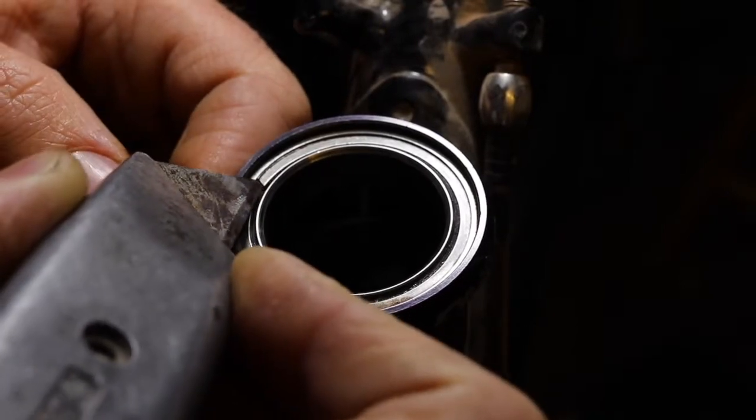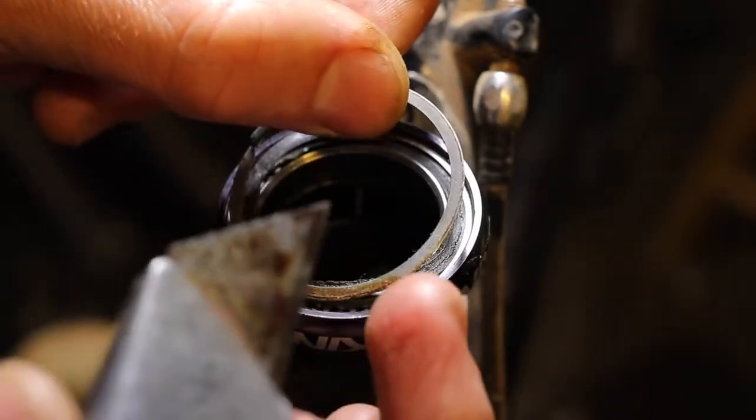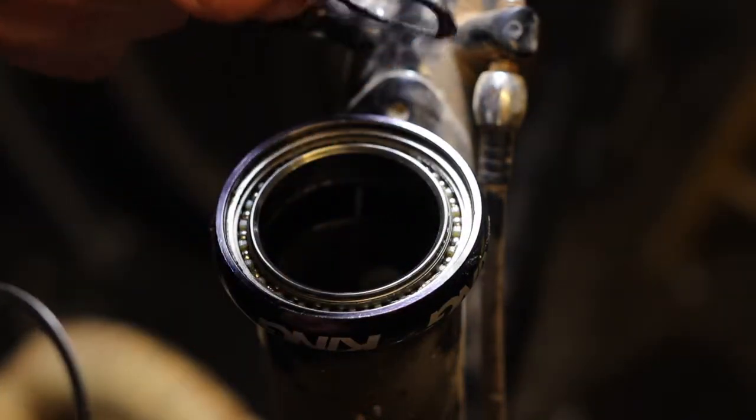So there, we dislodged the snap ring. We're just going to work it up. And it's pulled the seal out with it. So we're just going to pull that out.